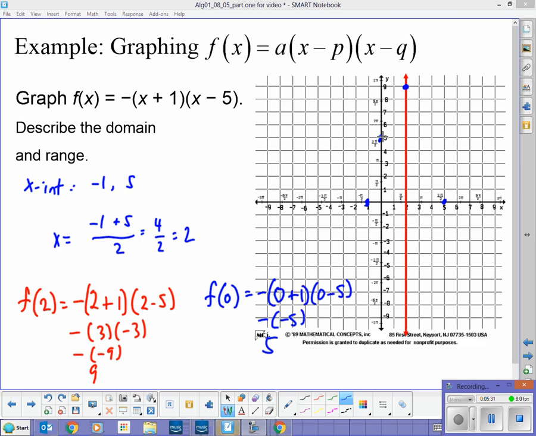I know symmetrically, if the distance is 2 to the line of symmetry on the left, then there's another point 2 to the right of the line of symmetry. So I've got 5 points on which to graph. I'm going to sketch those in now. There's my vertex, my y-intercept, its corresponding point, and my 2 x-intercepts. That gives me enough to sketch in a nice parabola.